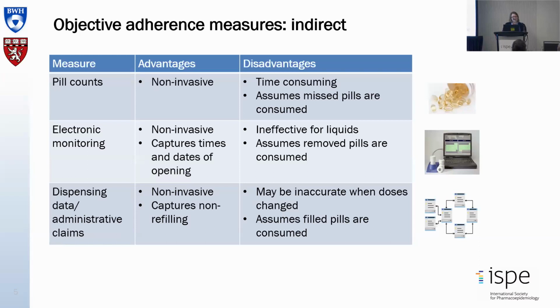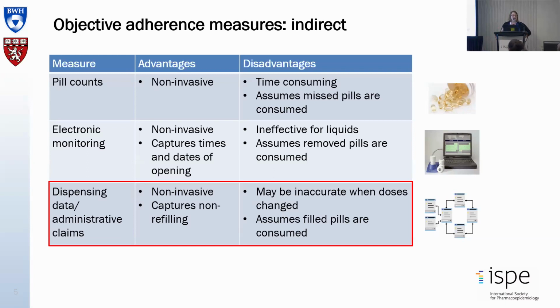What Robert will cover more extensively is electronic monitoring, which is sort of a newer space that we are doing in terms of pharmacoepidemiologists, where we'll come back to this, but we're measuring electronically how patients are actually taking medications based on their pill bottles, for example. And then this last one is the one that I will spend most of the time covering, which is how can we measure adherence using dispensing data or administrative claims data? And so, we'll come back to really the advantages and disadvantages, of course.